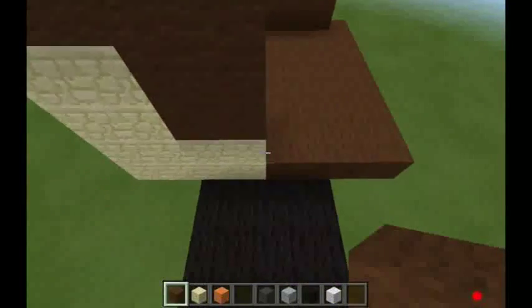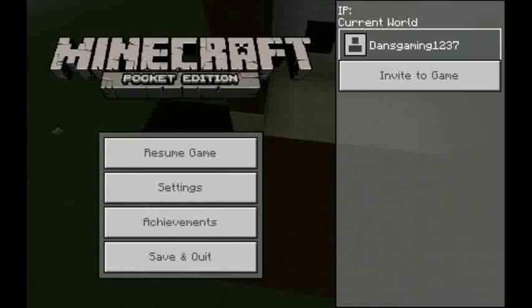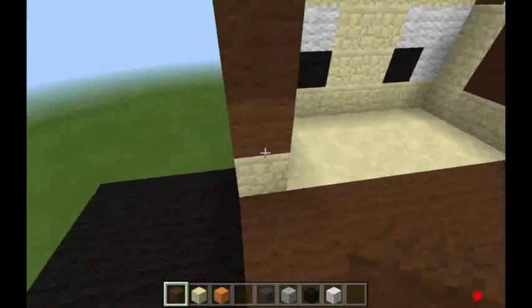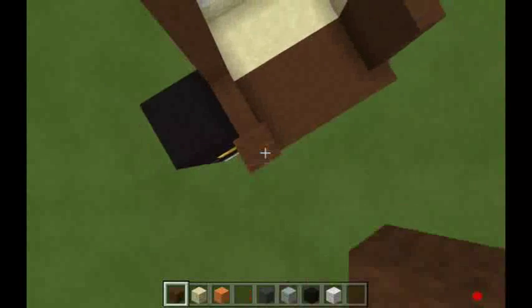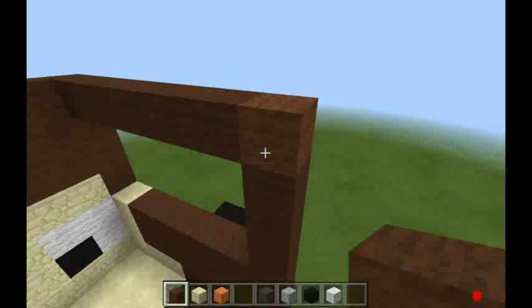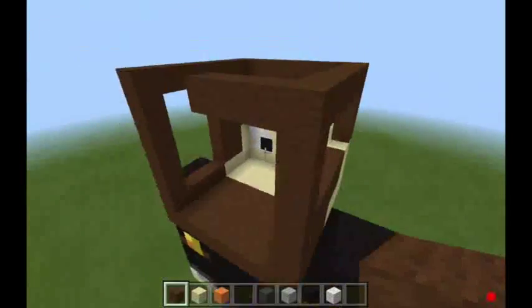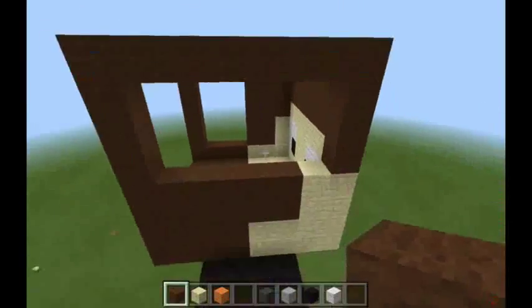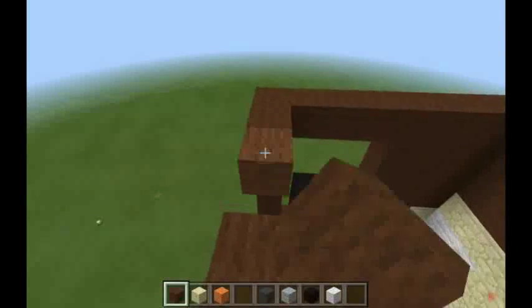So now what you want to do is this. Don't make it complicated for yourself and just fill everything in. So you might want to do this. This is basically making it look 3D and then filling it in how you want it to be. Okay, so what I mean by fill it all in is fill it all in like this. So do this, make it look 3D, and then just fill it all in with your brown wool.